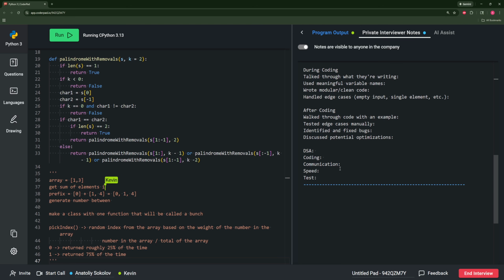Get the sum of elements in the array, which is going to be 4, and then we divide every element here by the sum to obtain 0, 0.25, 1. And now when you generate a number between 0 and 1, it's going to be between 0 and this number 25% of the time, and it's going to be between this and that number 75% of the time, assuming this is uniform. And that would be the end of the problem, I believe.